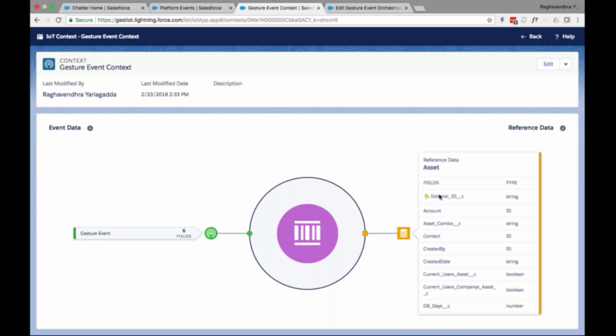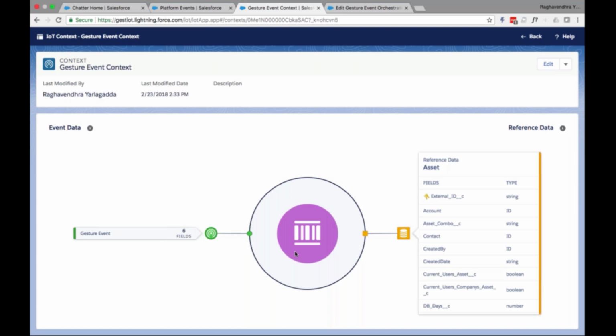So here is how the case that was created has the asset looked up in the case, and that's how it got a 1 kilowatt turbine looked up in the case record. So the platform event is going to send a key as part of one of its custom fields to Salesforce. Yes. And in this context, you've basically linked that external device to an equivalent record in Salesforce. Yes. So that's the asset.